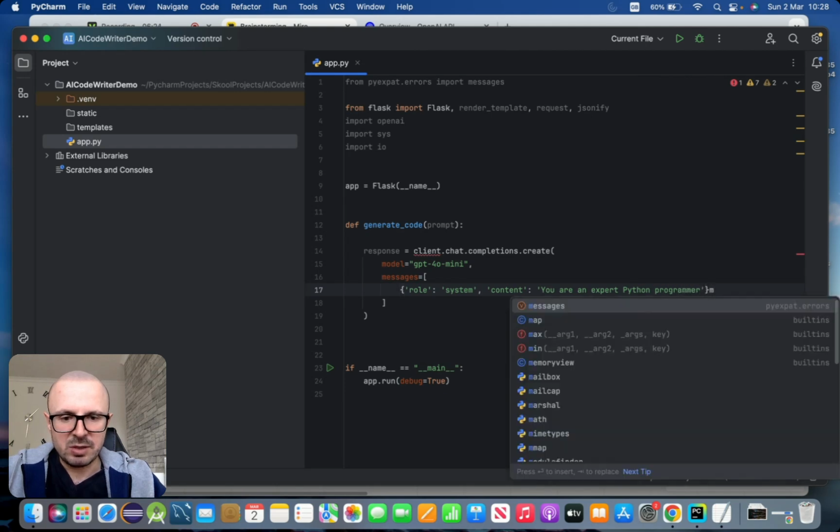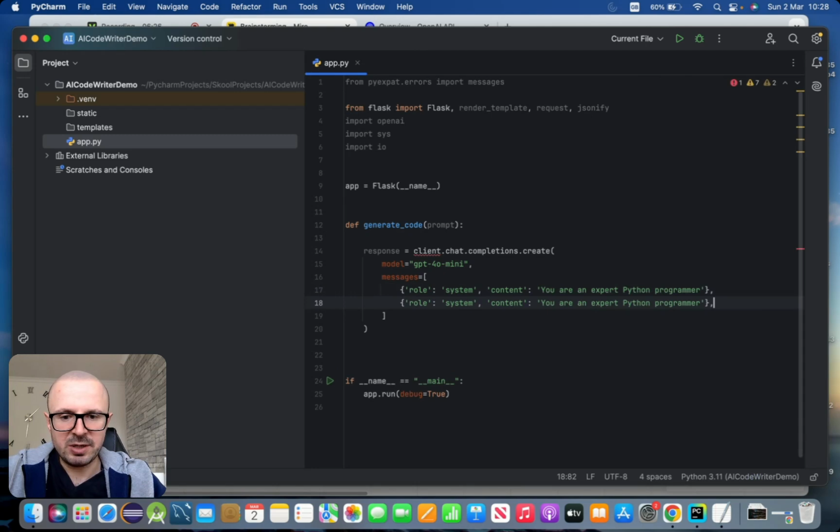And we can just duplicate this line, and we can say that this is the user. And in here what we need to say is write a Python function based on the prompt.